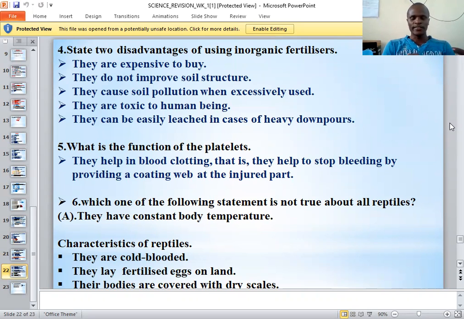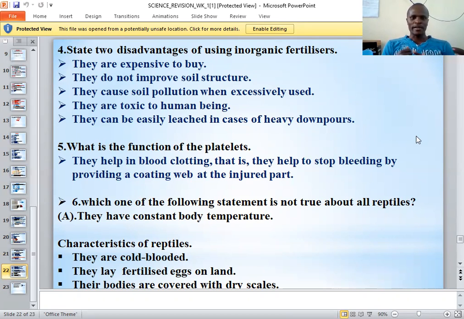It can increase the acidity of the soil, you know that. And when that happens, it may lower the soil structure, the soil drainage, the soil capillarity, the soil texture. So it interferes with the soil when excessively used, or when you use a fertilizer in a given farm or in a given soil for a long period of time.